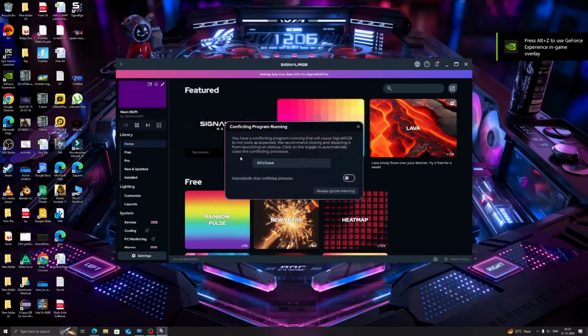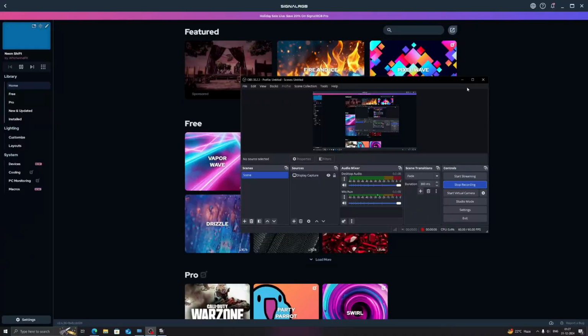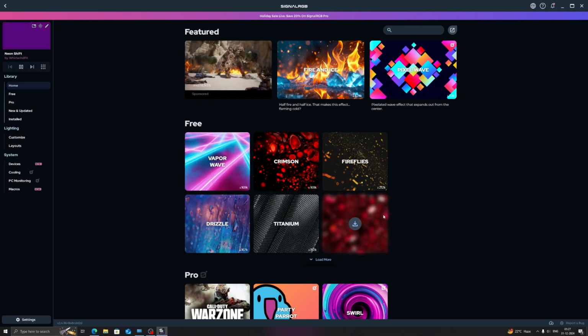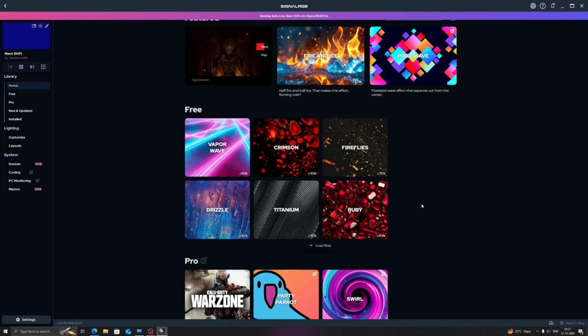I've already installed SignalRGB and I can show you how this marvel actually works. So let me show how it really works. So this is the layout. You can change your lighting if you already synced it. If you have not synced any of your motherboard devices, actually you can sync any device, whatever it is linked to, your RGB headers or keyboard or mouse.